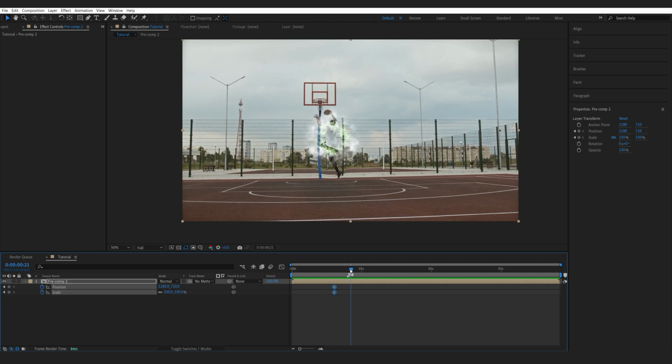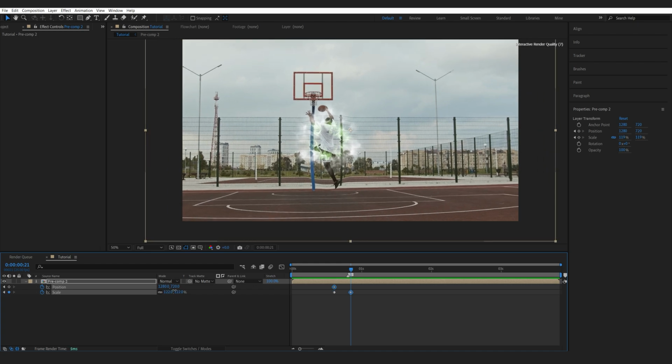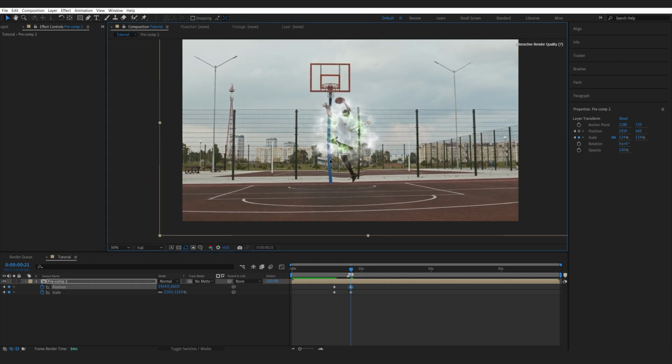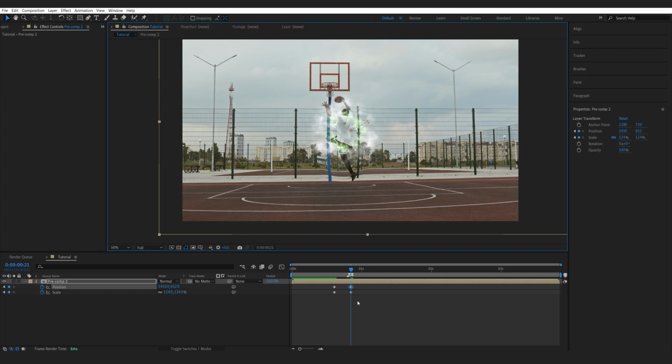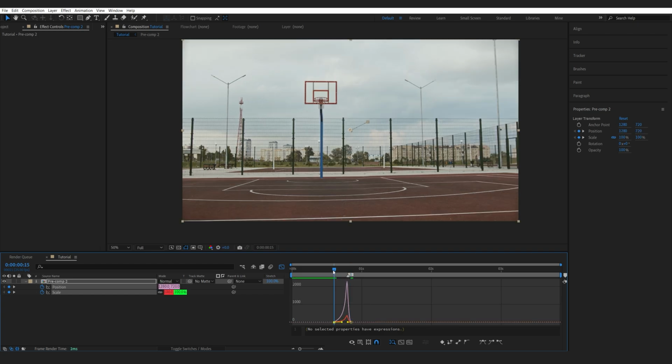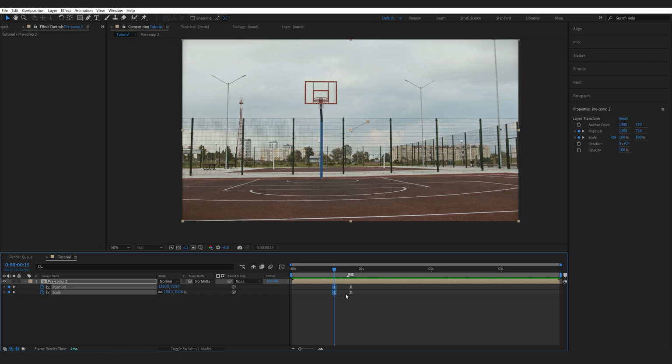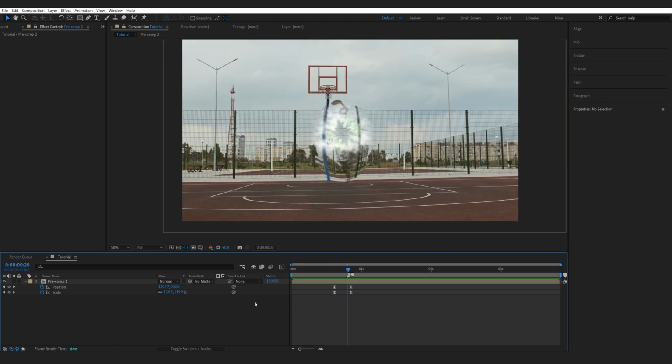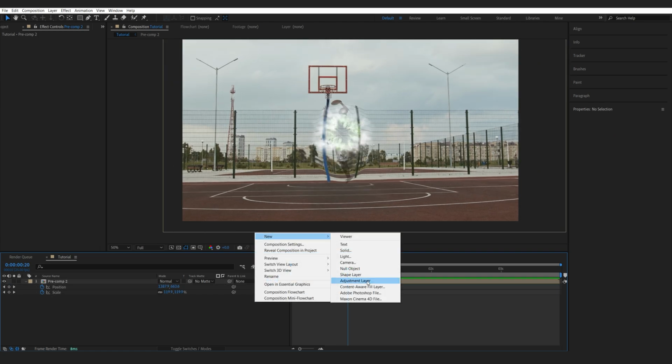And when the effect happens, I'm going to be zooming in just a bit here and position this sort of in the center. Let's select these keyframes, hit F9, go into my graph here, and I just want to adjust the graph like so. So it sort of zooms in when he teleports. Lastly, I'm going to be adding a shake. So I'll create a new adjustment layer.